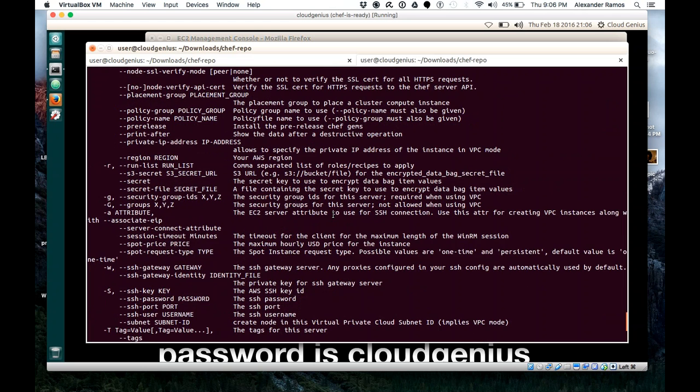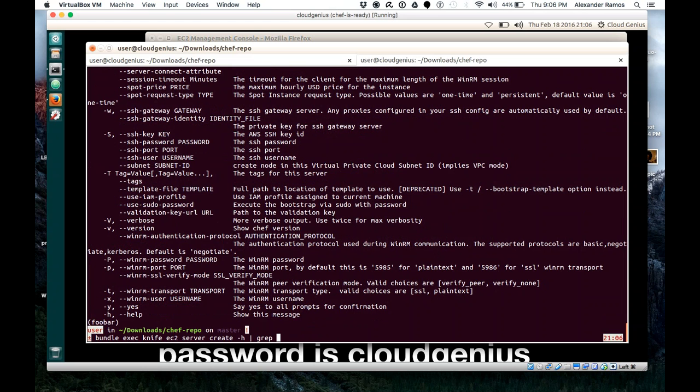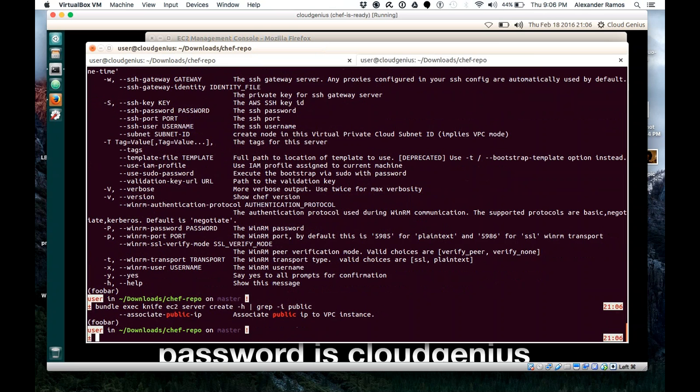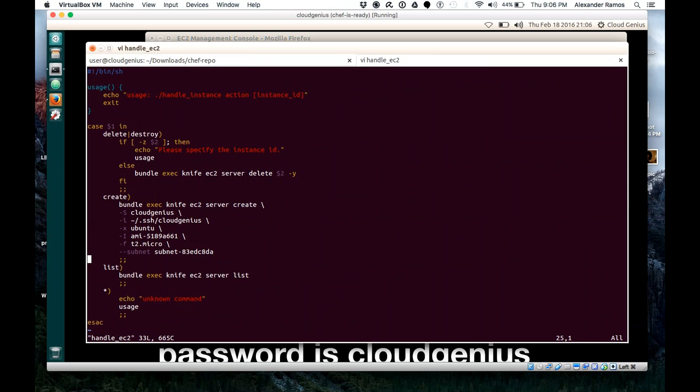So one of these options is going to say, give me a public IP. So auto assign public IP true or something like that. There we go. What does it say? So this would be right here. Oh, there, associate. So ask for it. Associate dash associate public IP. Ask for it by name, and it will give you one. Yeah, in the command, you edit that. So in the create step, ask for it by name.